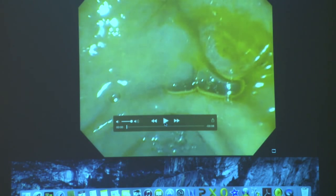It's the same case — you can see the wire going in smoothly. There is that wire now, but it doesn't look like it's in the duct. It went very smoothly, yet I don't see contrast in there. If I keep pushing, I'm going to end up either in the dorsal duct — which is likely the case — or in a side branch. When that happens, stop and do not keep pushing.